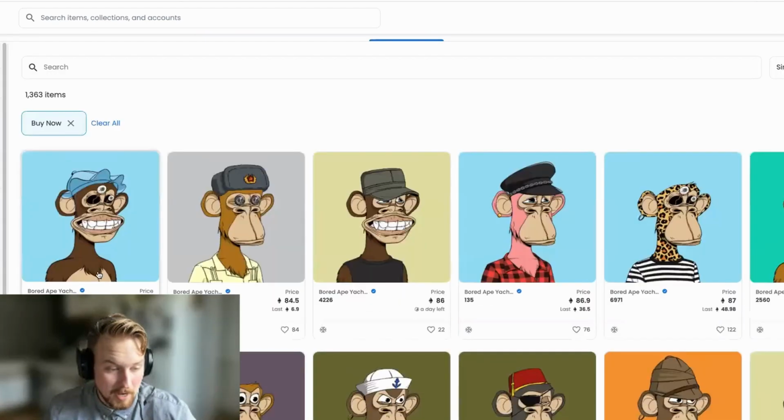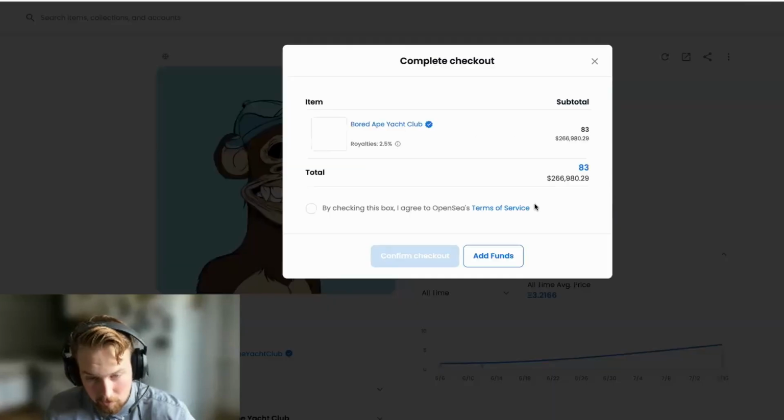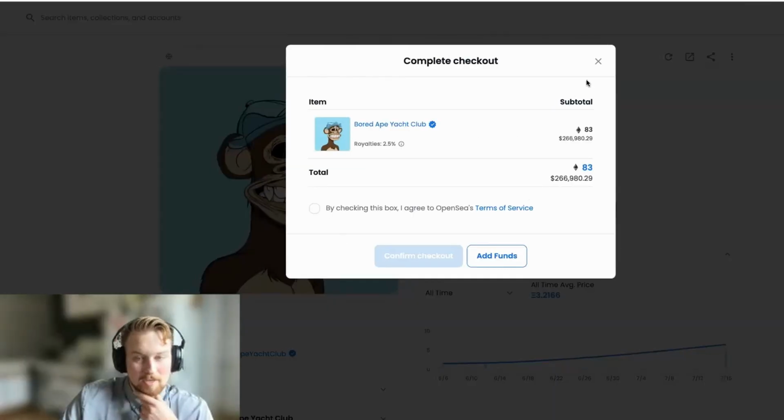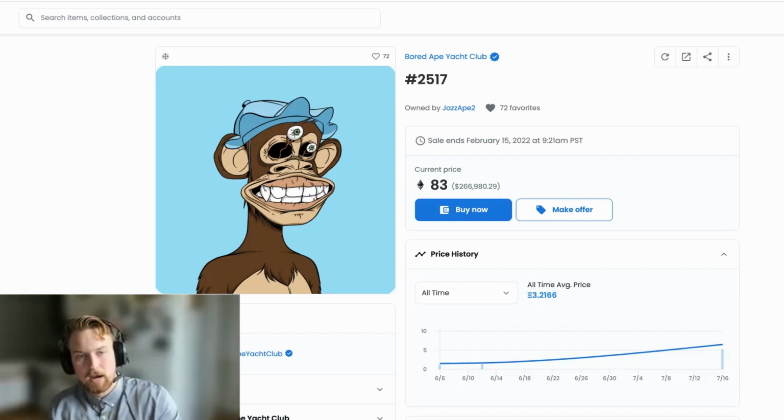That's how you buy NFTs. You would just hit buy now. I'm like scared to do it, but it wouldn't let me even if I tried. Then you just buy it. So it's a really simple process, and I think you're going to be surprised with the rest of it too on how to make one. Is just as simple. Anyway, that's how you buy an NFT.